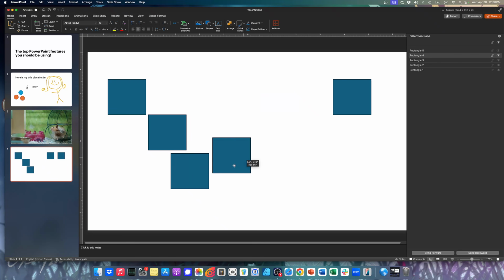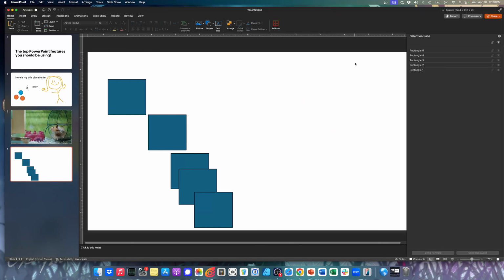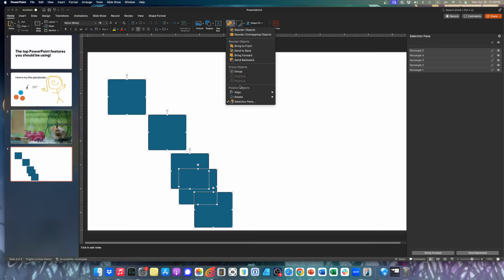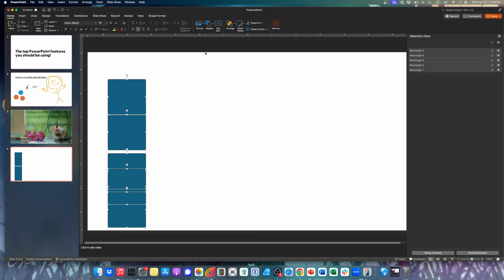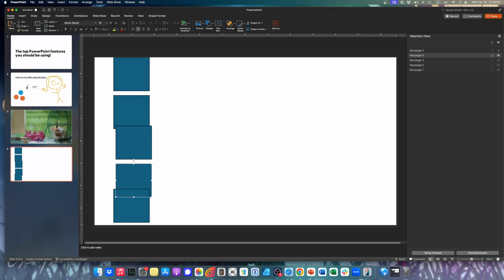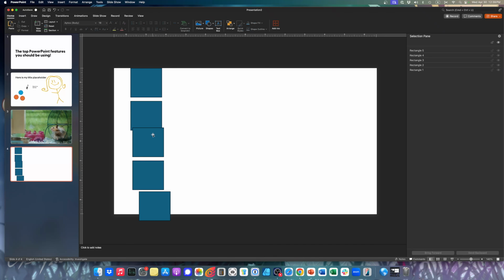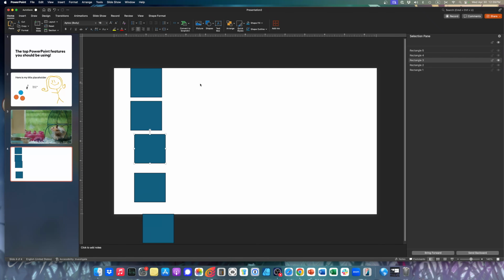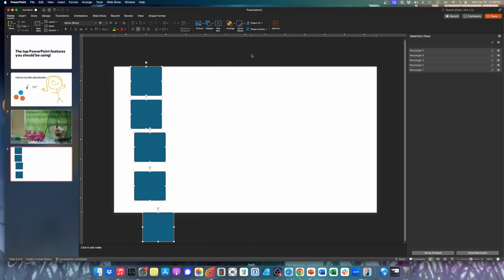So let's go here and select them all. We can align them all to the left. And then I don't think there's enough space, but we can align them vertically. If they were smaller, it would actually be the correct amount of space. I'll just, let's see, I'm going to have to zoom out so you can see. Okay, I just want to show you both horizontally and vertically.